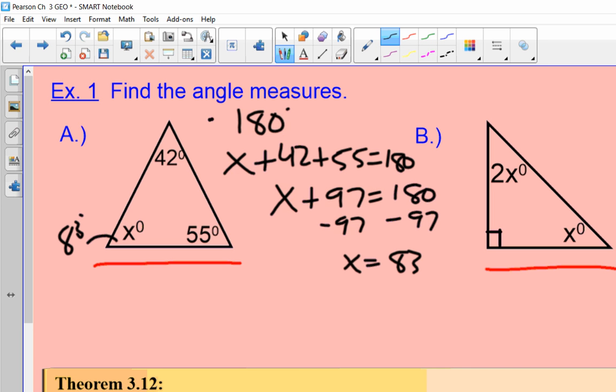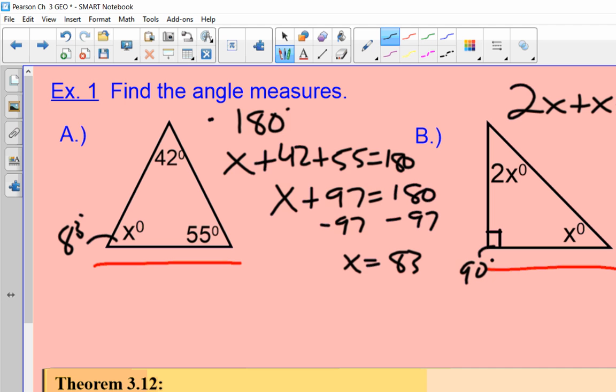So now I come here on this one. This one's a little tricky, and there's actually 2 ways I could do this, but let's stick with the theorem. Take all 3 angles equals 180. So I know this is 90, right? So I can take all 3, add them together, equals 180. Okay, a simple theorem, but being used all the time, you got to have it down.